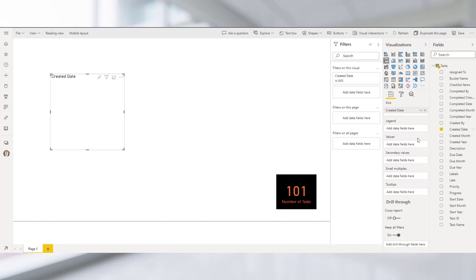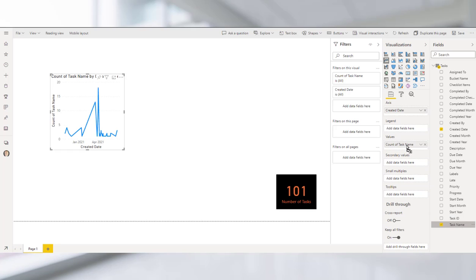It's easy enough. We're going to do a couple other fields here. On the legend, we're going to leave that alone. For values, though, I want to do the tasks themselves. Good, now I'm getting somewhere. And then for my secondary field, I want to do where the tasks have been completed, so I'm going to do that by completed date right here.